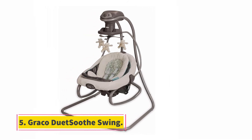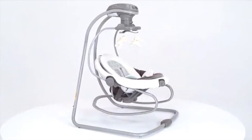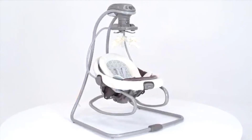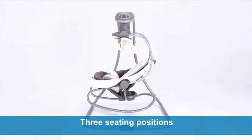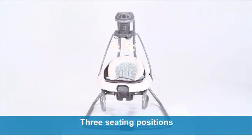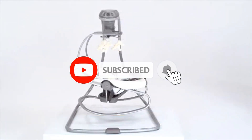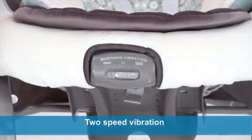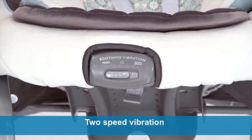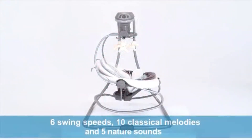At number five: the Graco Duet Soothe Swing. Babies with colic are notoriously difficult to soothe, and the Graco Duet Soothe Swing Plus Rocker Winslet allows for multiple seating positions, one of which lets colicky babies rest in an upright position many little ones find calming. Babies can swing head to toe or side to side, and the seat is removable, transitioning it from swing to rocker without risking waking a resting infant. It features a strong rocking motion, 10 soothing melodies, and two different vibrational speed settings. The Winslet has a handle for easy room-to-room carrying and can be powered by battery or wall outlet.